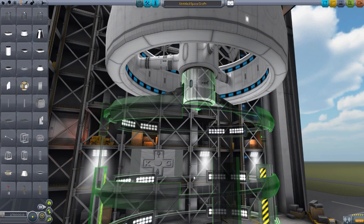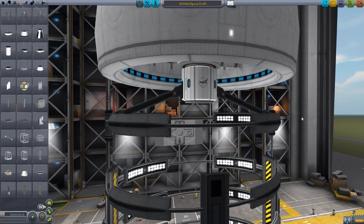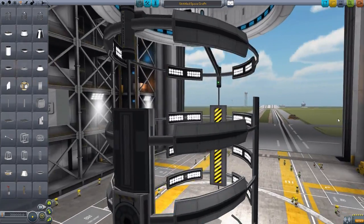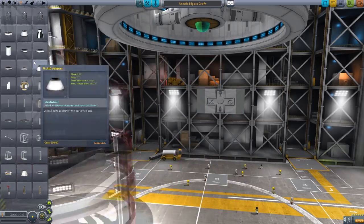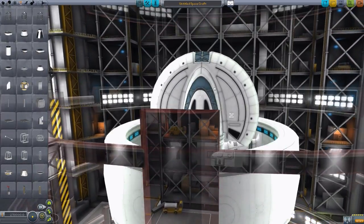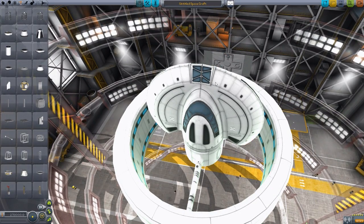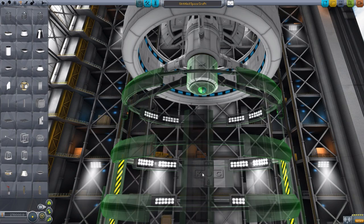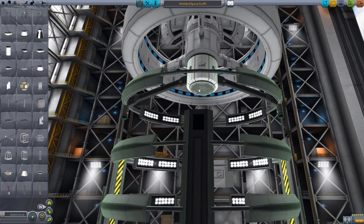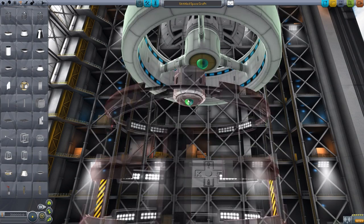Let's bring in the small space dock. You can see it has points where you can attach bits, and a nice little space dock area to bring your ships into. Apparently these are supposed to be compatible with Extraplanetary Launchpads so you can use them as launch pads out in space. The large one is gigantic and fits the whole IXS craft inside quite nicely. Looking at the small one again, you can see attachment points in the back and on the inside so you can build off of it. I love these.